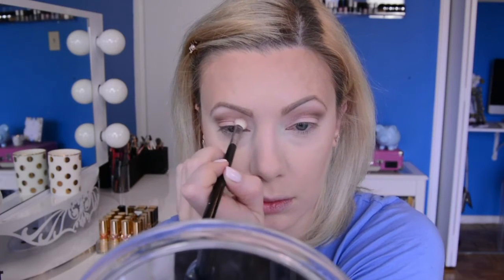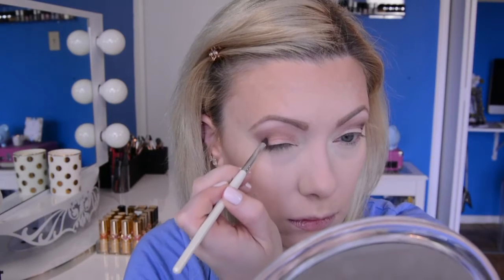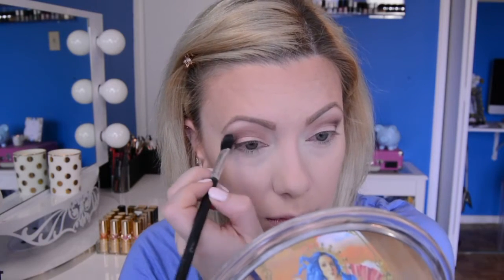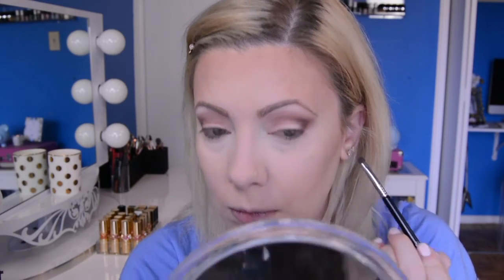I do that on both sides, then with a pencil brush I take the darkest burgundy shade and carve out the outer corners of my eye to further deepen the crease and give the eye more drama. Then I go back in with a clean blending brush to blend everything together so there are no harsh lines. Using a smaller brush, I smudge the brown shade under my lash line — I didn't feel like using eyeliner so eyeshadow does the trick. I also put on some liquid liner off camera since I couldn't make it work on film, then went straight to mascara with L'Oreal.